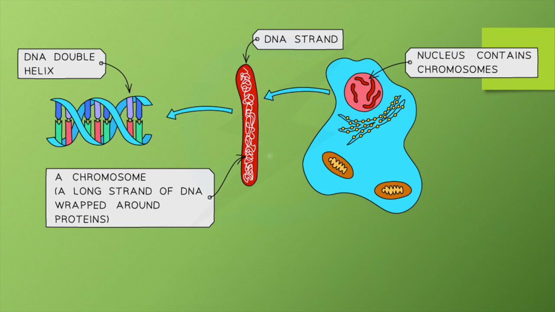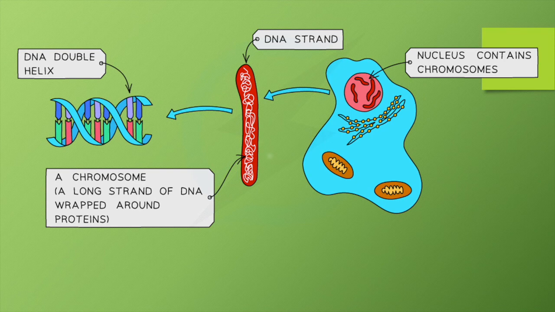This figure will show us the location of the DNA double helix. So let's start with the typical cell. Inside a typical cell, we have the nucleus, also known as the brain of the cell. Inside this nucleus, it has chromosomes. For humans, we have 23 pairs of chromosomes, or 46 chromosomes.